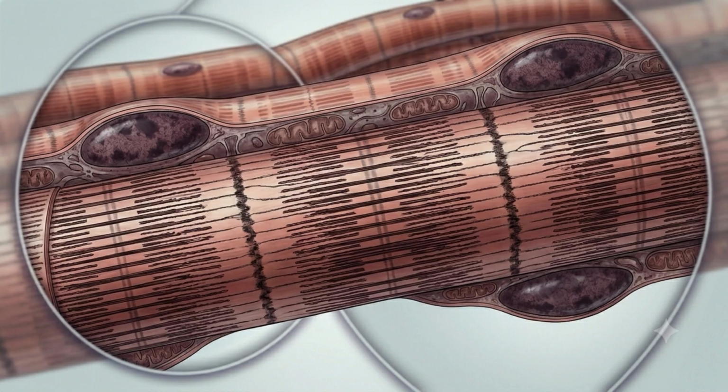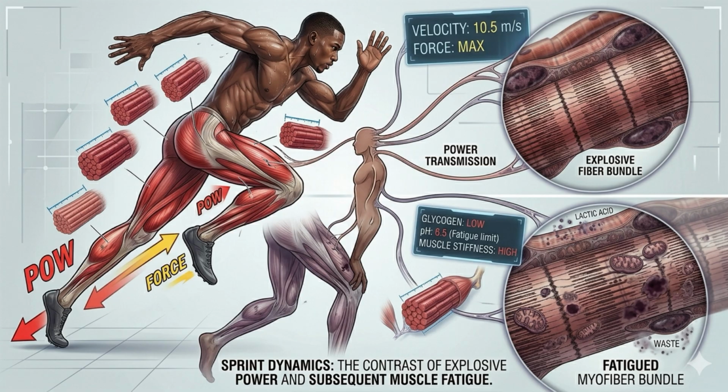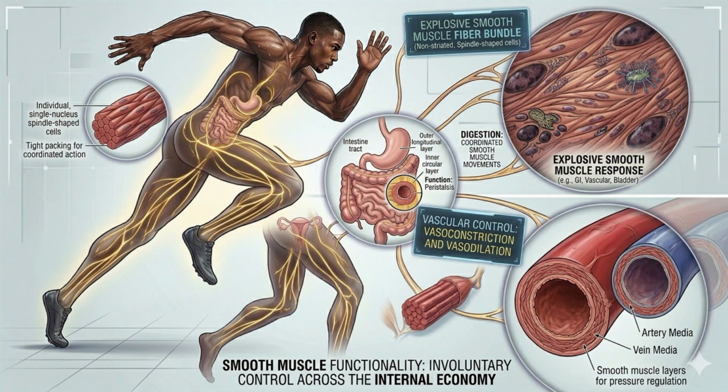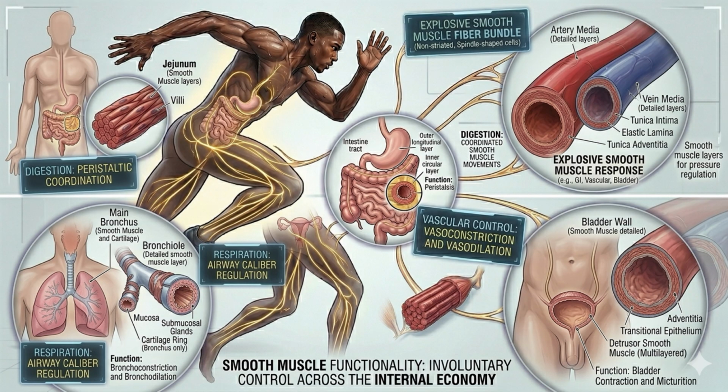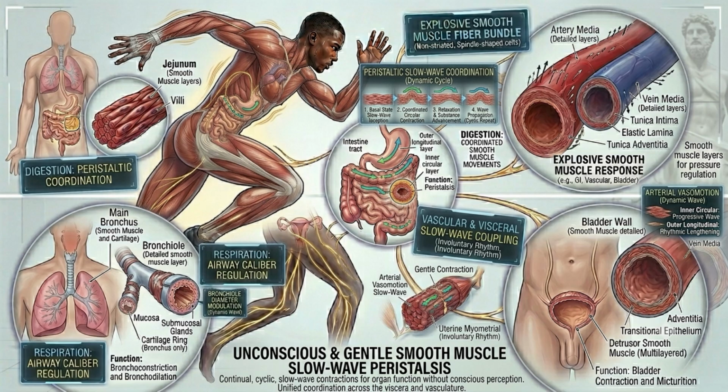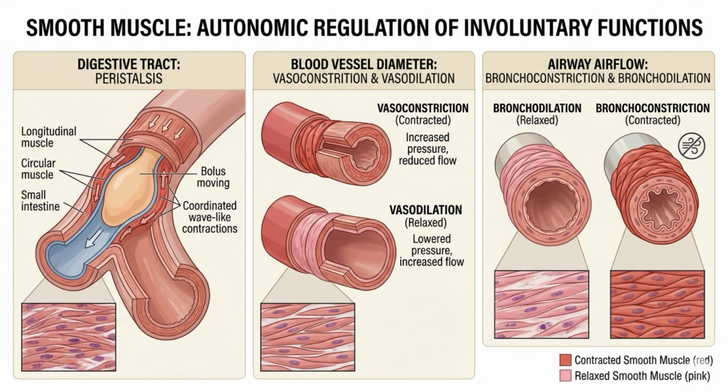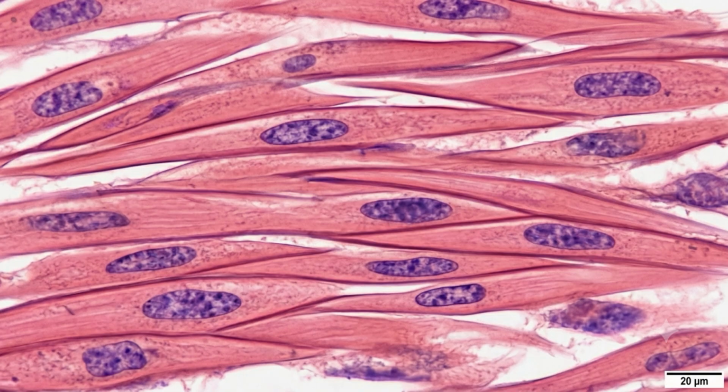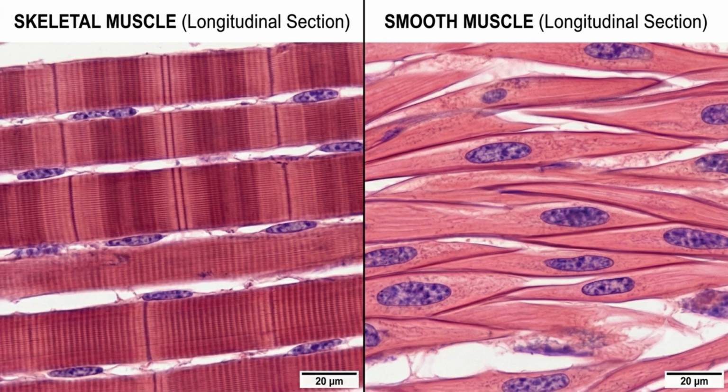There are three distinct types of muscle tissue, each suited to a different role. Skeletal muscle is the type most people think of when they imagine muscle. It is attached to bones by tendons and is responsible for all voluntary movement, the movement of limbs, the expressions of the face, the act of breathing. Skeletal muscle cells are long, cylindrical, and contain many nuclei. When viewed under a microscope, they display a distinctive banded pattern of alternating light and dark stripes, which reflects the highly organized arrangement of the proteins responsible for contraction. Skeletal muscle responds quickly and powerfully, but it fatigues with sustained activity.